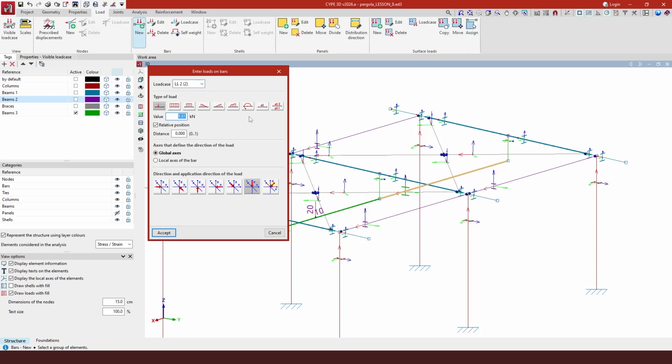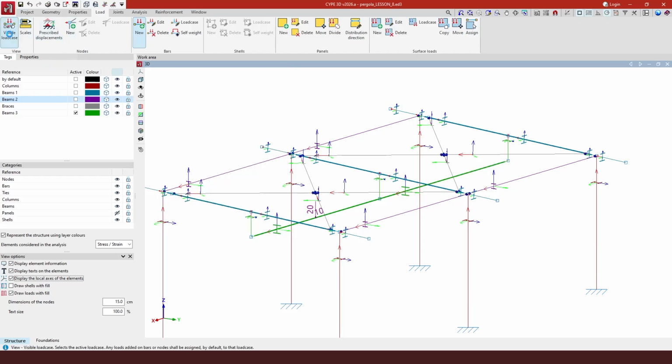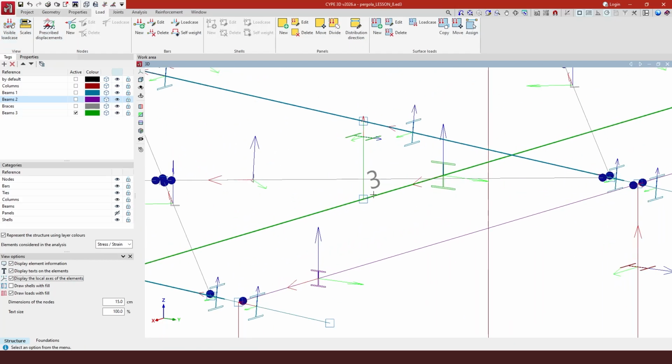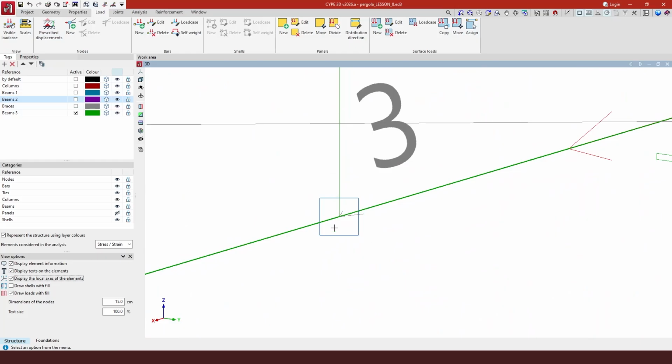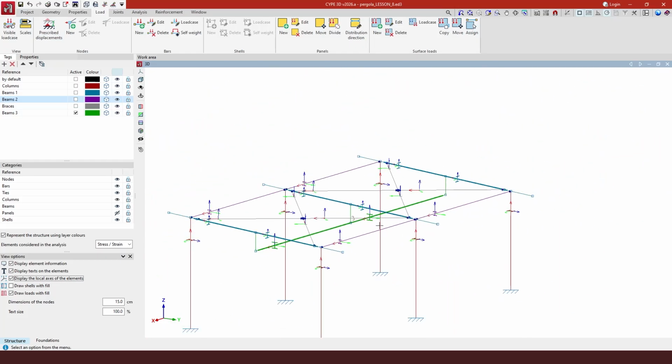And we're going to establish a 3 kilonewton, this time in the end of the bar, 1, because we saw that in this bar, this is the end. And in global axes, we're going to express that this load is going to be horizontal and in the positive direction of the x-axis. If I make it visible load case and position live load to position 2, I can see right there the 3 kilonewtons acting in this point.